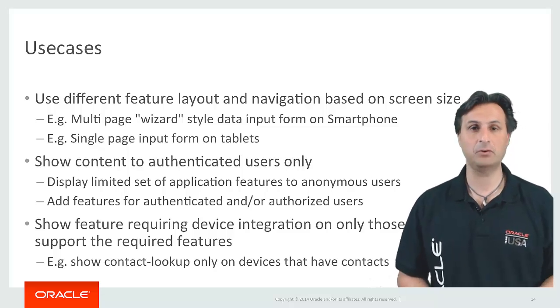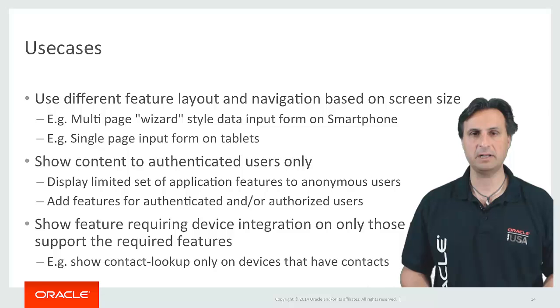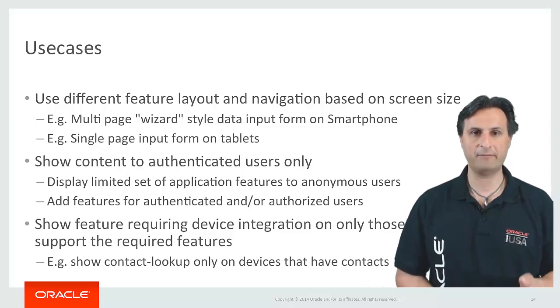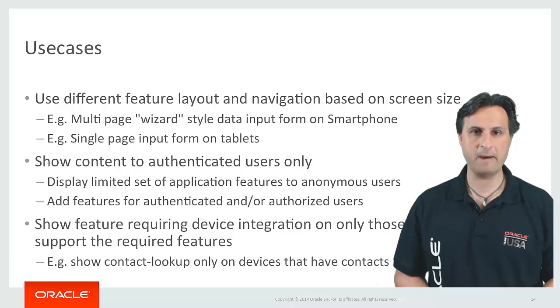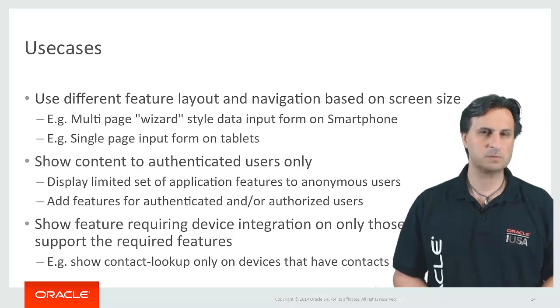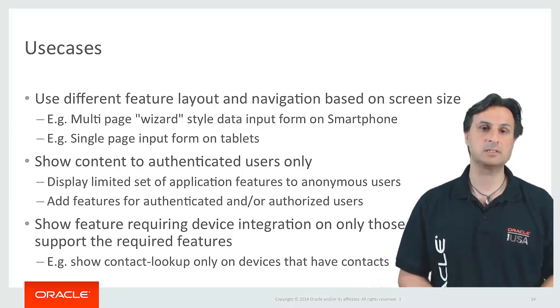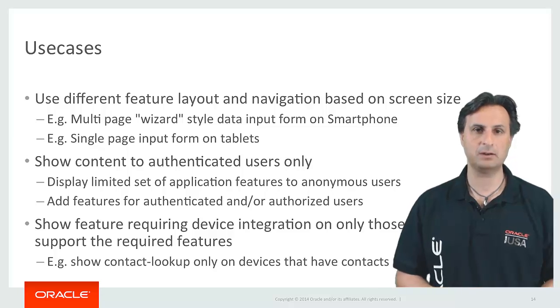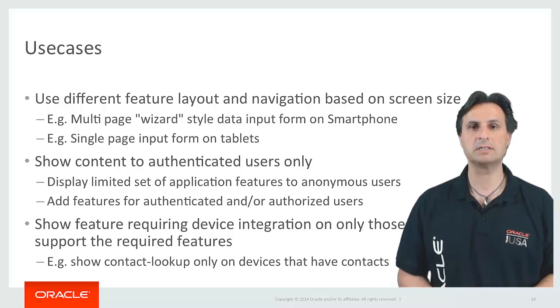Coming back to my tablet versus smartphone example. On a tablet I have a very big screen. Now this screen will allow me to align information side by side. I could have a list of employees, I could have a map showing the geolocation of a department, and then I could show additional information dependent on the selection on the list of employees. On a smartphone, for the same functionality, I might decide to go for a multi-page approach, where the user, for getting the same amount of information, would have to navigate through different pages because the screen size is smaller.